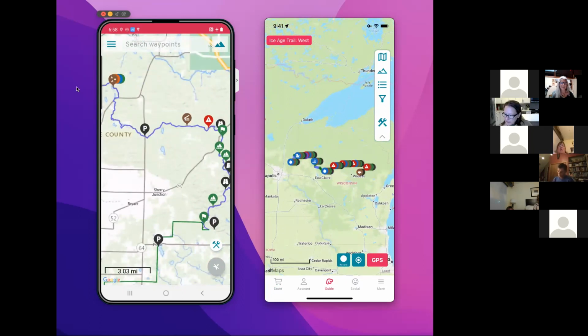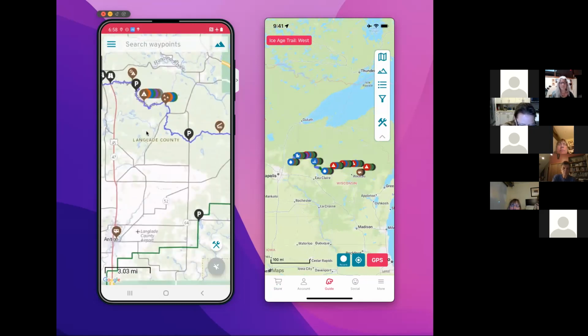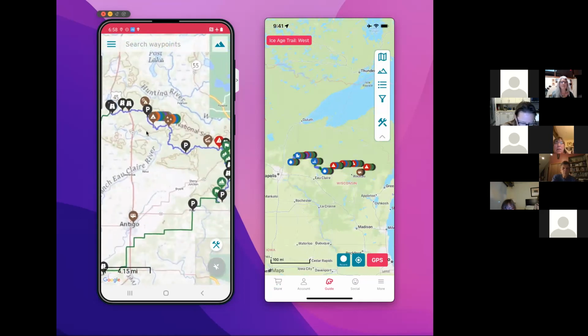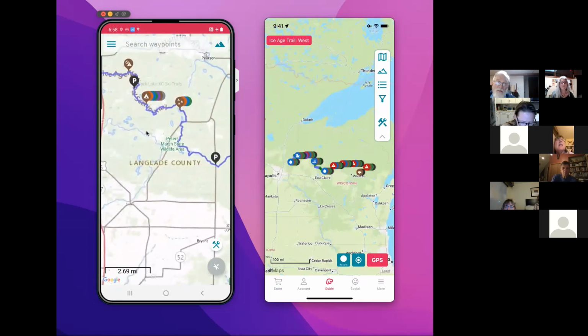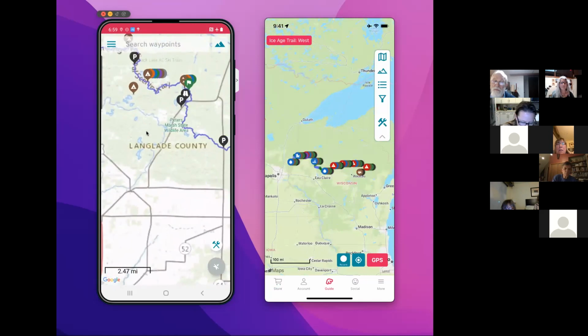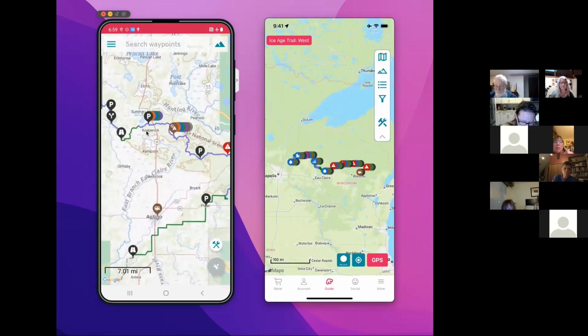I'm new to FarOut. Are the county lines on the app on one of the maps? Let's see. Right here on Android, the USGS maps appear to show the county line, unless that's just a road. Actually, no, it's just telling you what county it is. I don't think there's the line. These are maps published by the government.